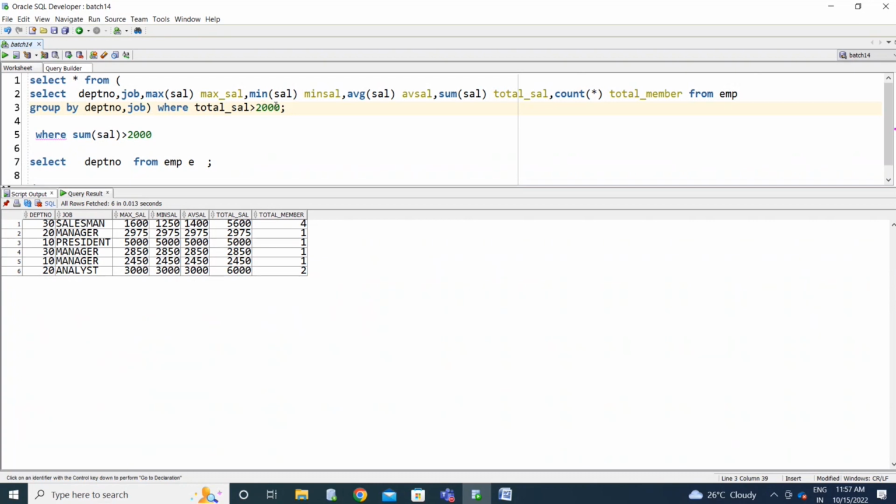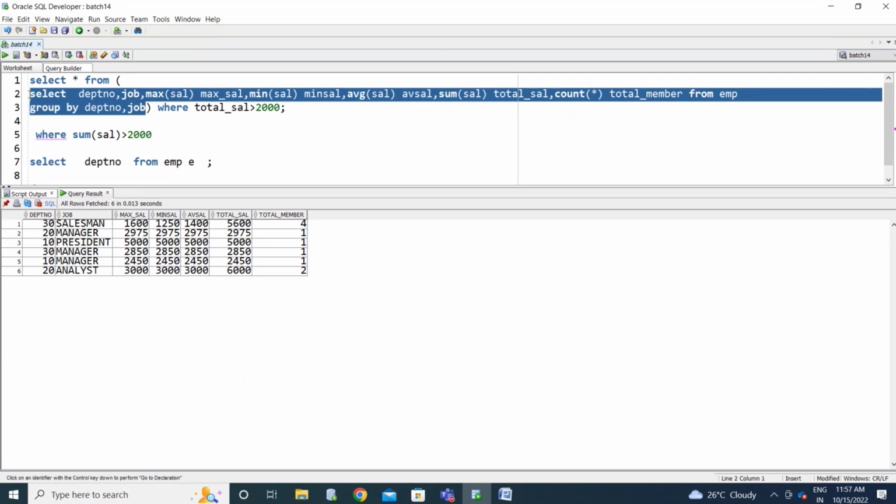If you don't have the HAVING clause, you need to make that particular query an inline view, provide alias names, and use those alias names in the WHERE clause. See, you are using this alias name in the WHERE clause here, right? This is not an alias name here. This is acting like a table.